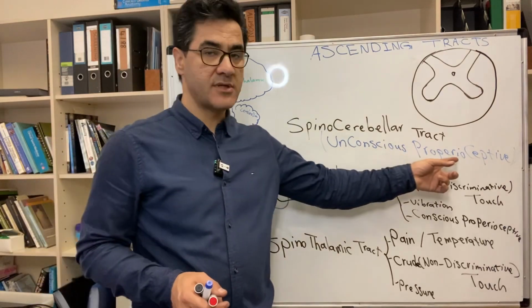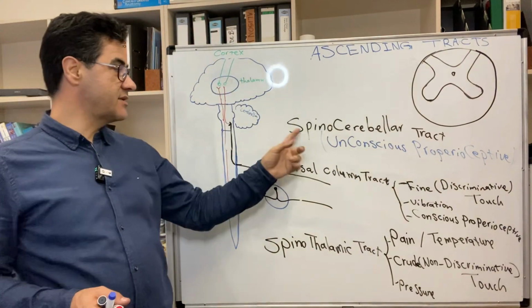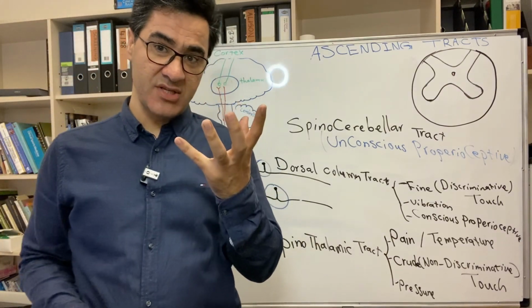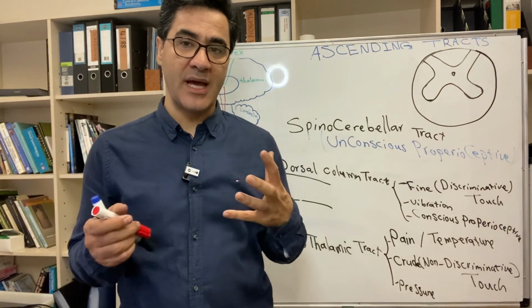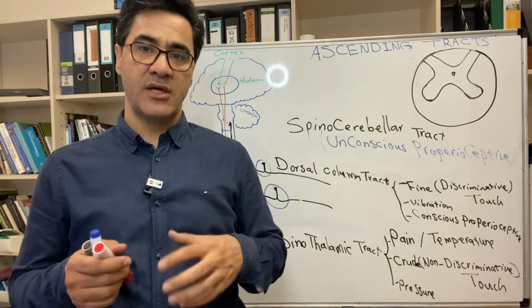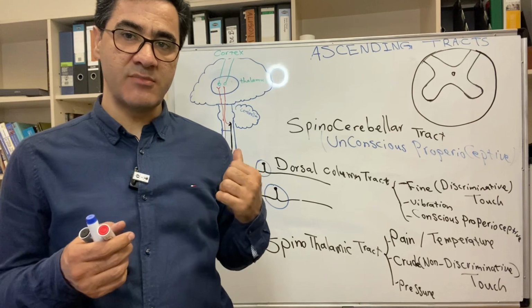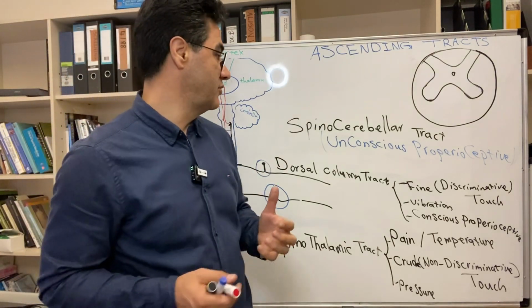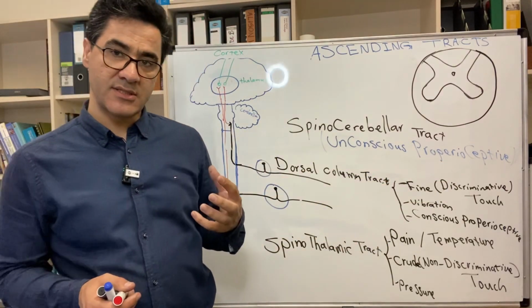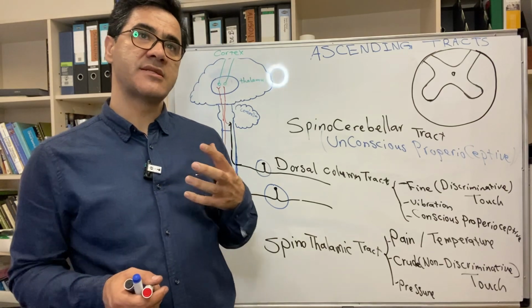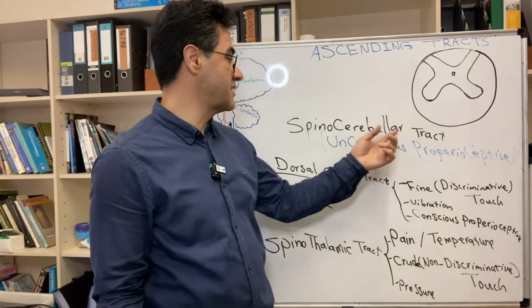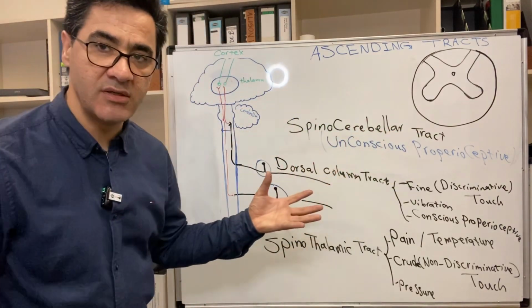Whereas for unconscious proprioception, there is no cortex. It ends up at the cerebellum. So instead of the cortex, we have the cerebellum, which unconsciously regulates our balance and our body posture in the air. So I'm speaking here, standing up, and unconsciously my cerebellum is keeping my balance. That's why it's called unconscious proprioception. The cerebellum unconsciously takes care of balance, smooths our movement, and also regulates the tension in our muscles. So this spinocerebellar tract is really, really important.